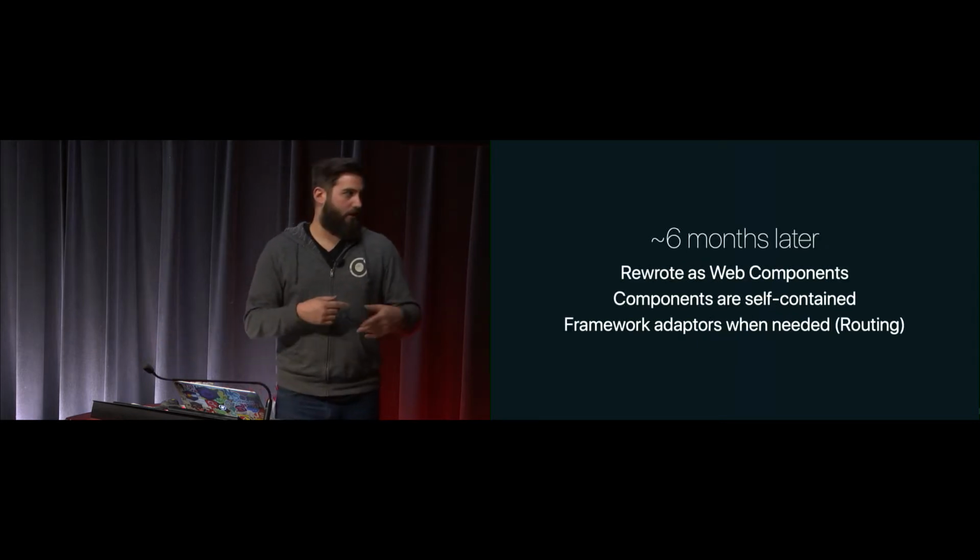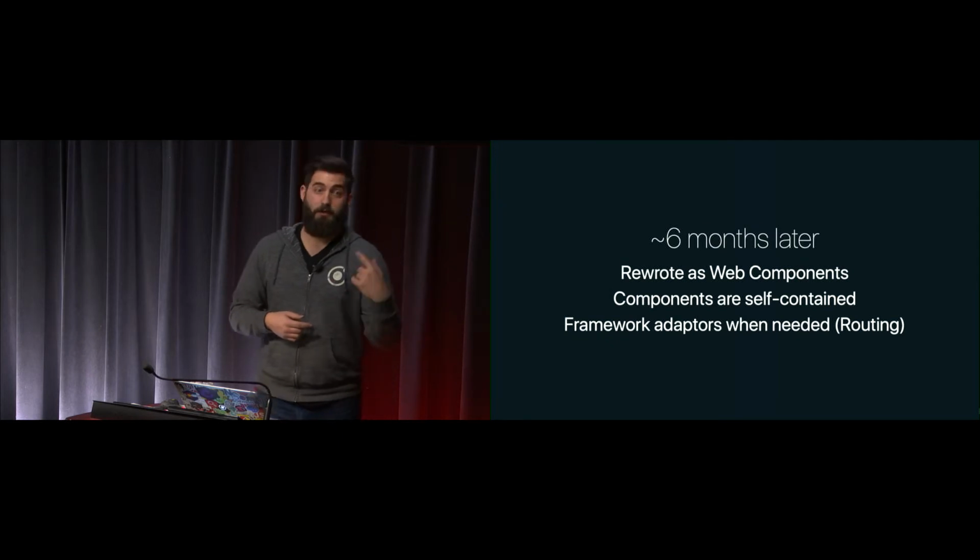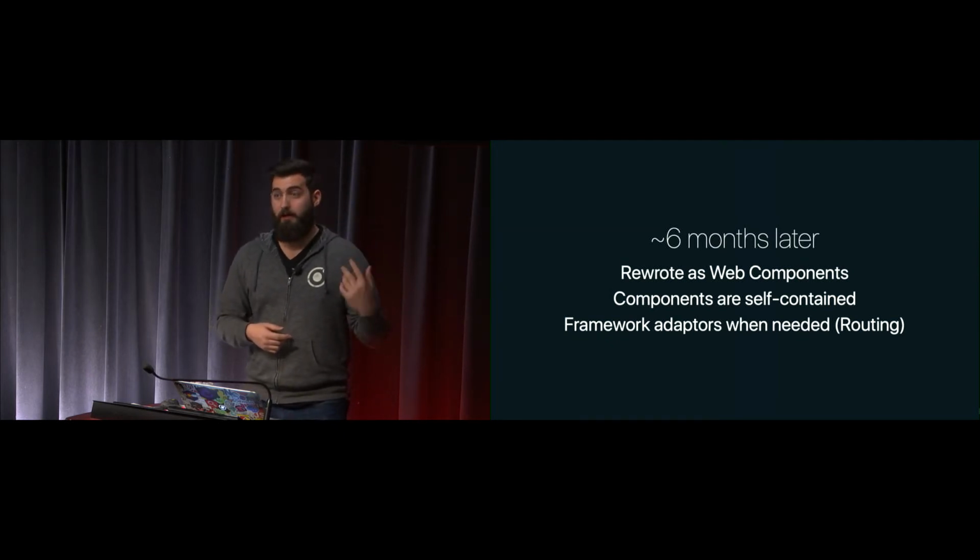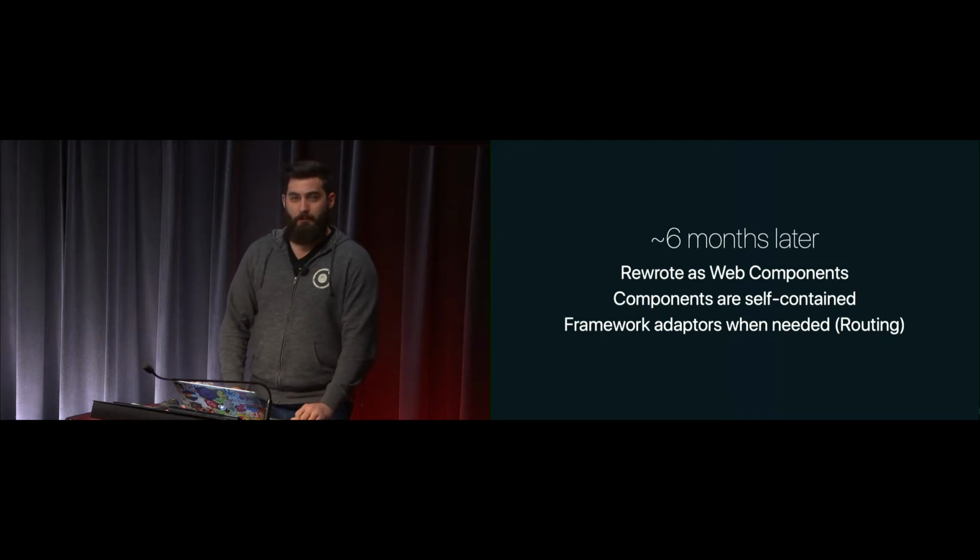So we had gone on from Ionic 1 with AngularJS, Ionic 2 and 3 with Angular, and right around the time we were starting to plan our next major release, we thought to ourselves, okay, can we actually do this today? And it turns out we could. We rewrote our entire component library as web components.